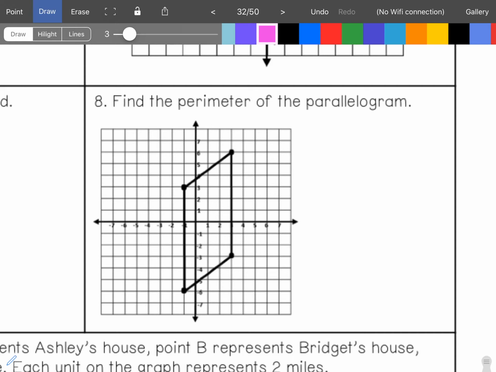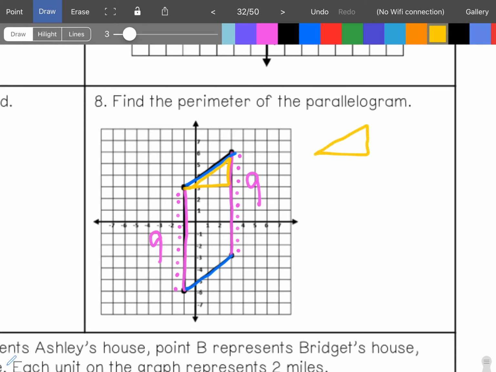All right, so we can easily find this side. 1, 2, 3, 4, 5, 6, 7, 8, 9. And this side, 1, 2, 3, 4, 5, 6, 7, 8, 9. But we need these sides. So what we can do is look at this little triangle right here, and pull that one out and look at it.